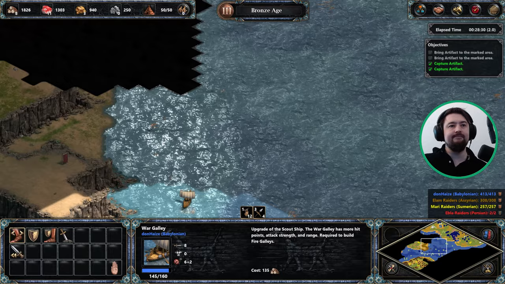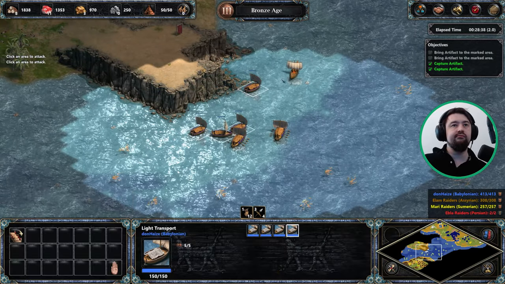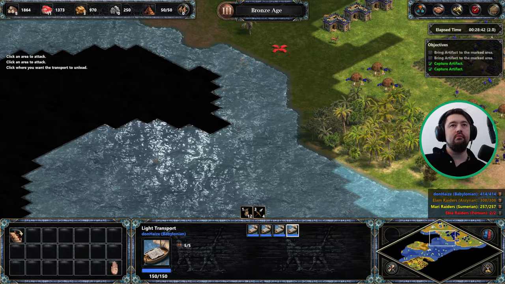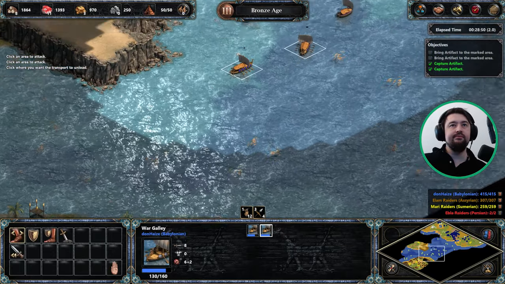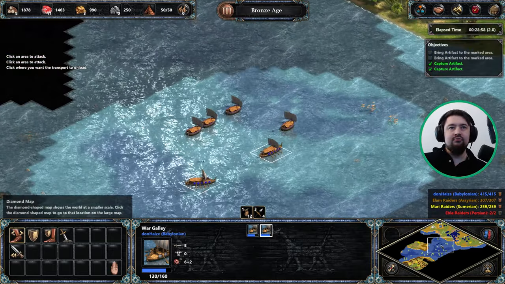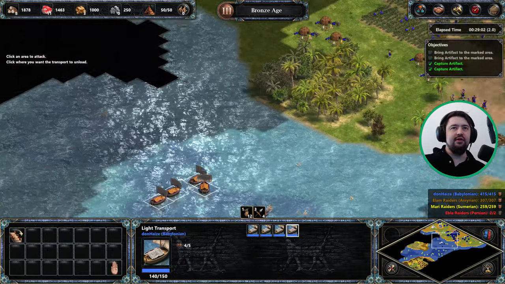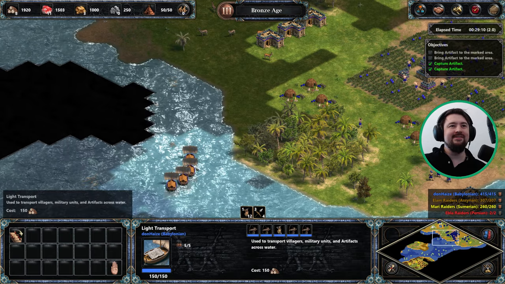Take it back. An easy GG. No messing about. No crazy shenanigans, microing loads of armies. Just literally that simple.